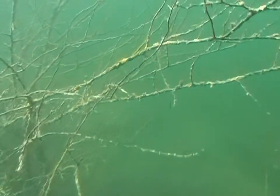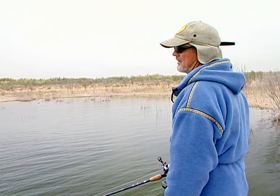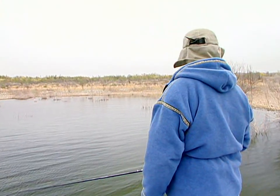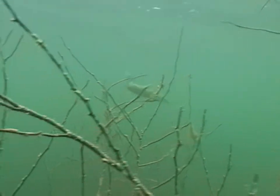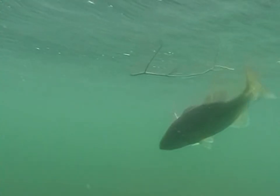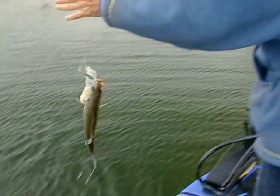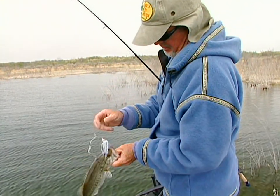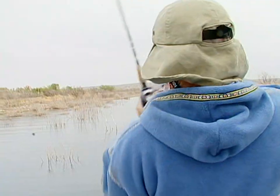If you're bed fishing, you want to stay in the clearer part of the lake. And that's normally the lower ends of the lake. And this lake, most of it's clear because they haven't had any rain. But normally, if you're bed fishing, obviously you want the maximum visibility in the areas you're fishing. In the beginning, it's going to take a lot of effort to find this kind of water. Then it pays off year after year, because these fish are kind of like salmon. They go back to the same areas year after year after year to spawn.